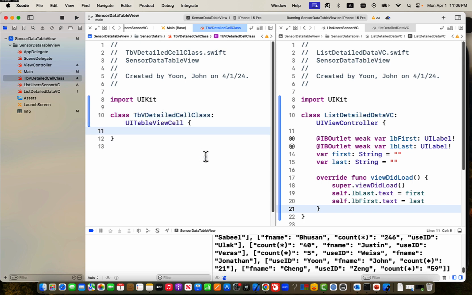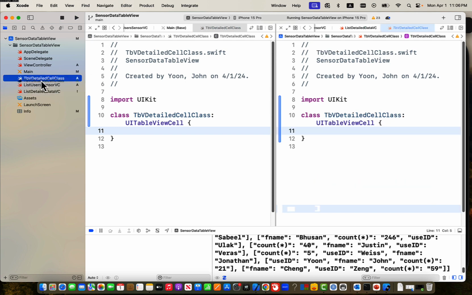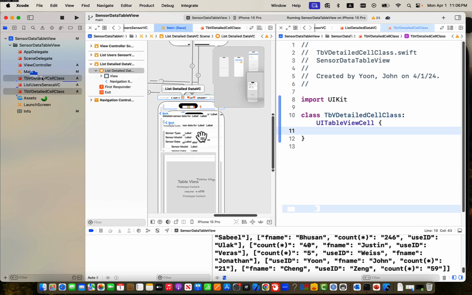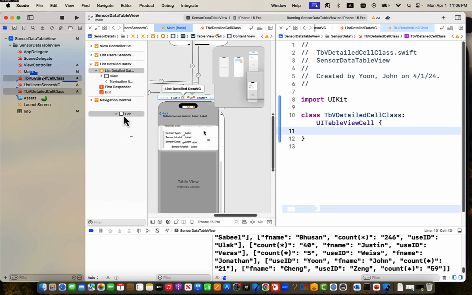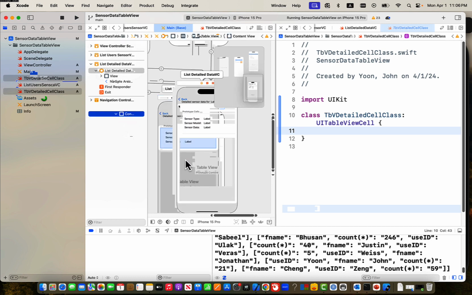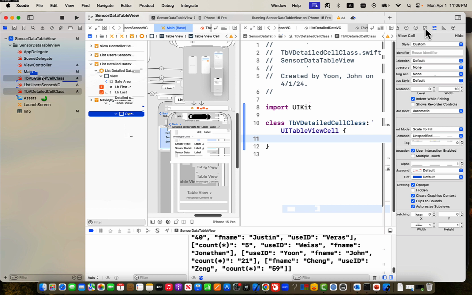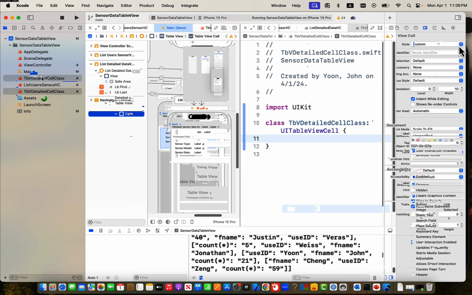Okay. So let's make this UI table view cell. I want to push this lower, a little bit of a hierarchy, and left hand side I want to bring up this, and I want to make sure this whole thing is a table view cell. Table view cell, and when I click this, the table view cell does not have a class name yet.